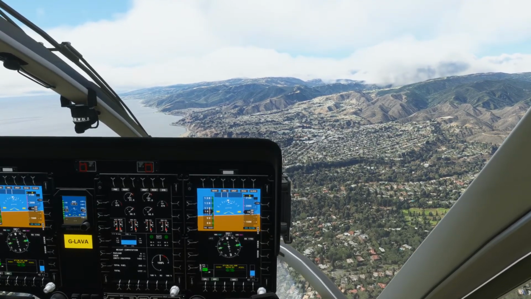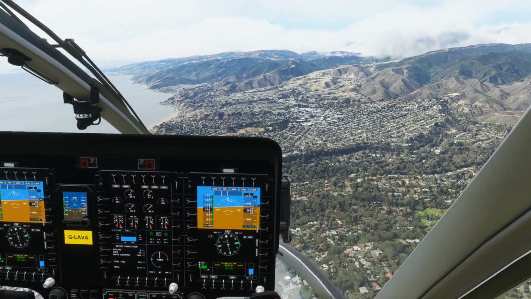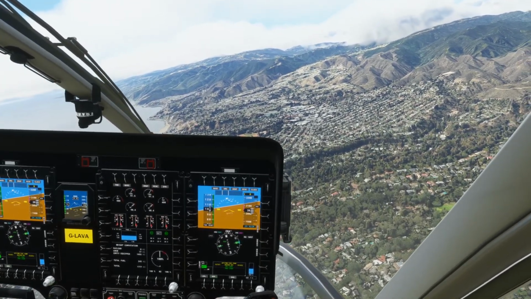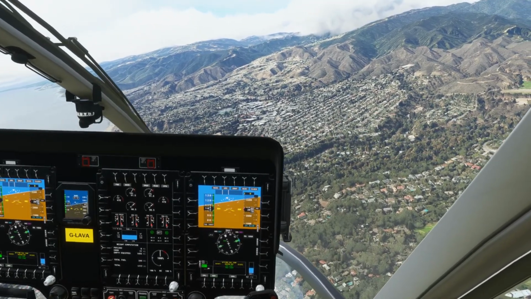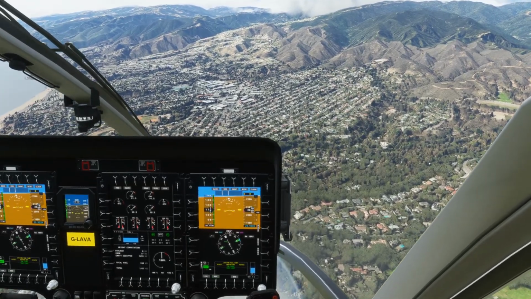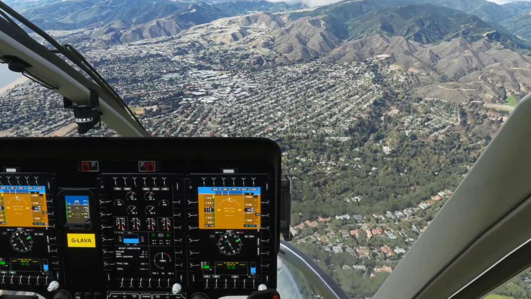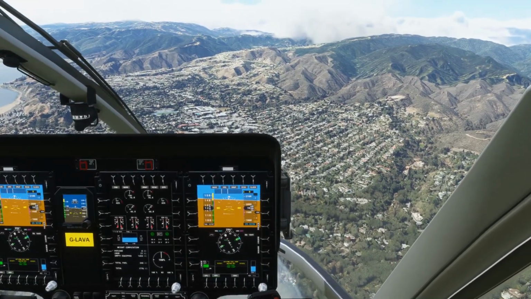All is looking good. There we go. So here we are approaching the Pacific Palisades. I'm going to make our way over to the right-hand side. But there we have it. So we'll continue on. Not looking too bad. Watch that there. Bring our nose back just a bit so we can slow down.